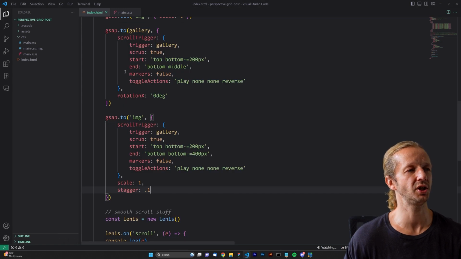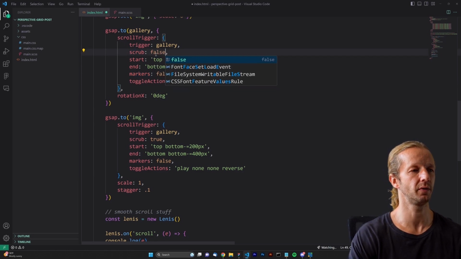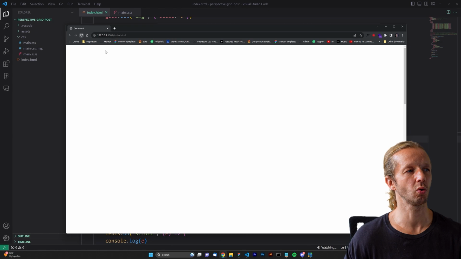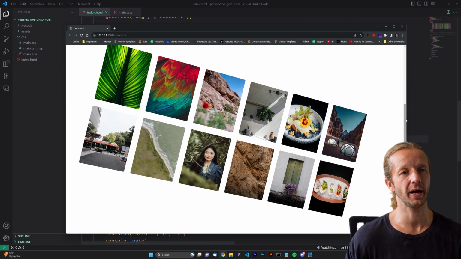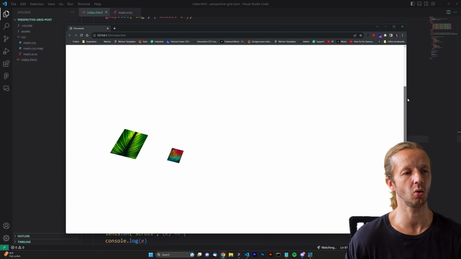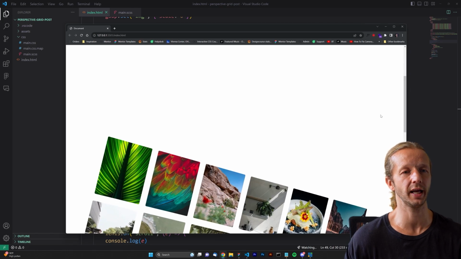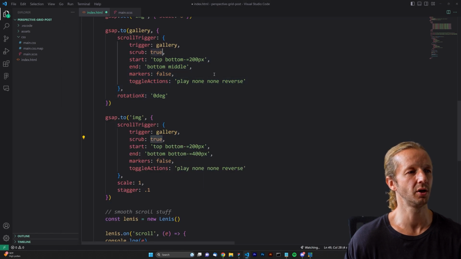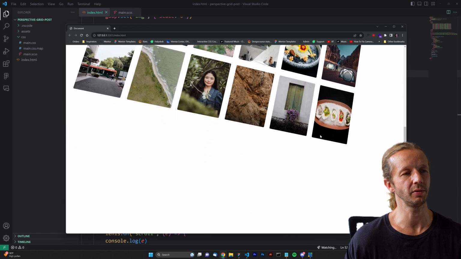All right, great. Now what happens if we take scrub and we make those false? Here's what happens. Based on the scroll trigger, when it starts, the animation's just going to start automatically, and it's going to complete no matter what, based on the scroll position. So once we get up here, once we come over here, that's it. They're all going to animate even though I'm not scrolling all the way down. And so this is kind of like a stylistic approach that you can use, or you could just tie it to the scroll position itself with scrub true. So I'm adding scrub true back, and look, see, they only are tied to that position.